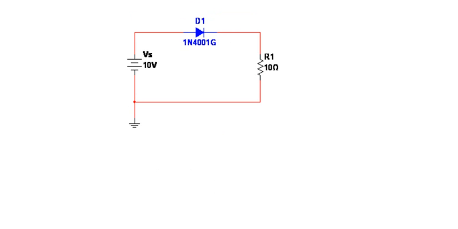When it forward biases, it's almost like a short circuit. It's like maybe a quarter of an ohm or something. So if you apply a voltage to that diode and forward bias it, and there's not a resistor in the circuit, you're probably going to burn the diode up very quickly. It'll forward bias and start conducting and can't handle the amount of current. So we do need a resistor in the circuit.